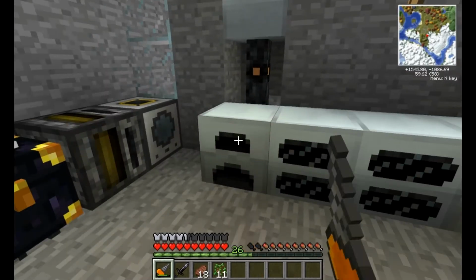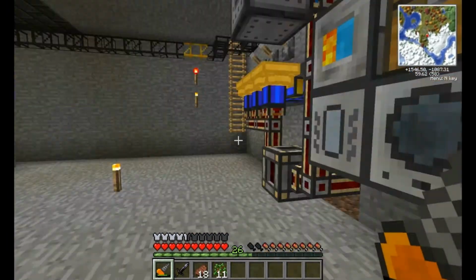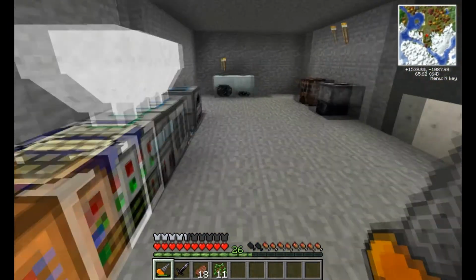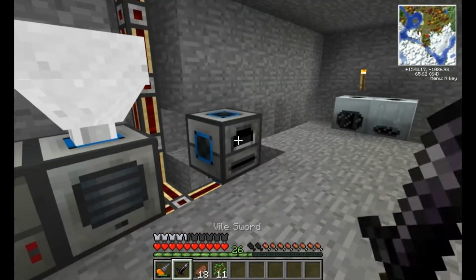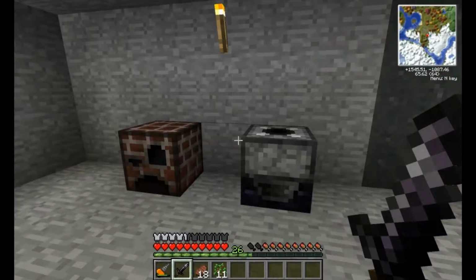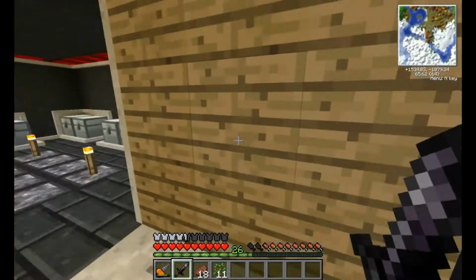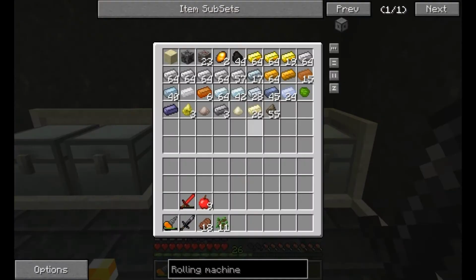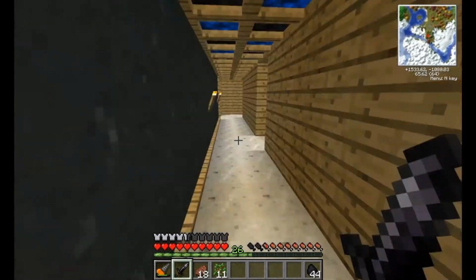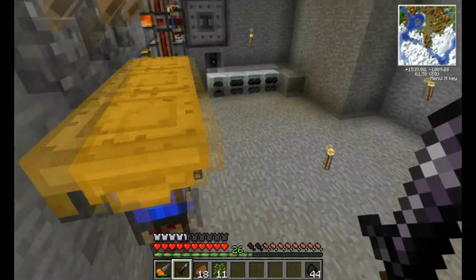So let's see if we can go grab some coal from any of our machines. Do we even have coal anywhere? We might have some. I think in here we have some. Nope. Could be in a little bit of trouble here. Okay, we got some coal. Looks like that's all we got. It's gonna have to do until we get these up.